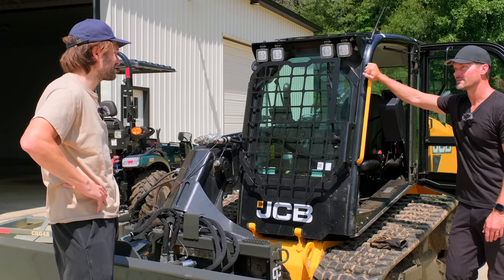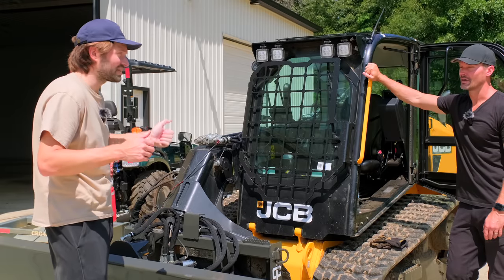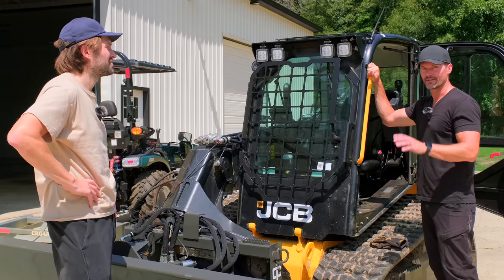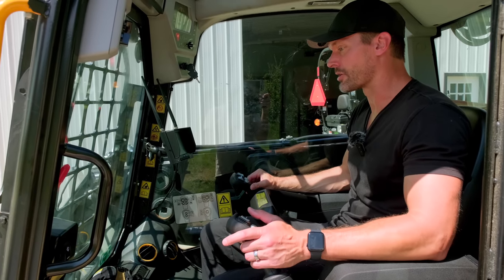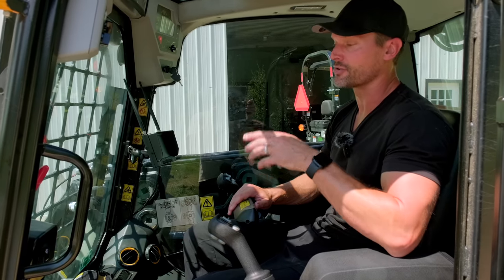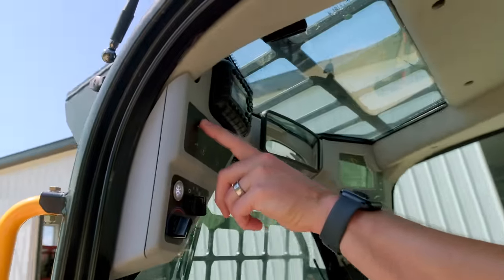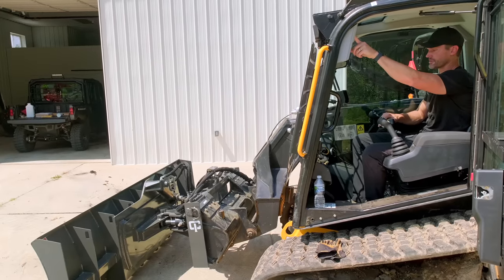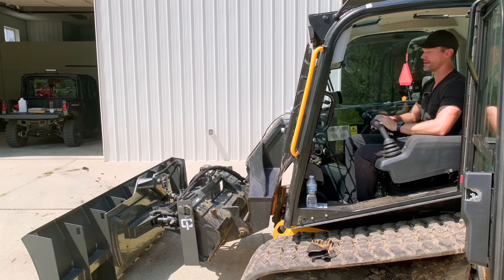On the 333G you had to hold a toggle button, not even an aux button. We've got the JCB payloader too - let me show you the skid steer quick attach disconnect. This is how it works on the teleskid: it's hydraulic with a red indicator so you can see it go up when releasing and back down when connecting. You push a button up here to disconnect - hold it down - then push a button down here to reconnect. Disconnect and you'll see that red pin going up, then reconnect - push it down. Super awesome, absolutely love that.